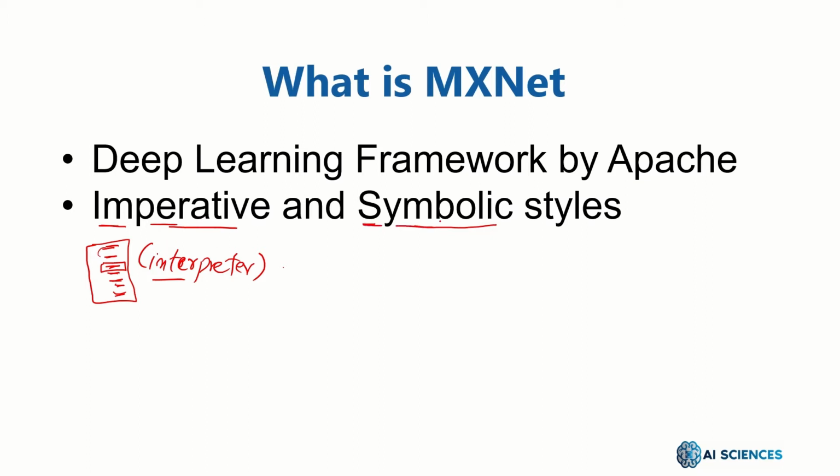On the other hand, the symbolic style of programming does not execute each statement as it is written. Rather, it stores all these statements as placeholders, and it executes the whole computational graph once, when all these things are defined. It is like recording what is going to happen when it executes, but it is not going to execute until compile time, or some command like compile. So in imperative mode, the statements are executed as you move along the computational graph. In symbolic mode, these statements are not executed; rather, their operations are recorded. And whatever you finally want to achieve, the whole computational graph is executed once in the so-called compilation layer, although that might be a confusing name.